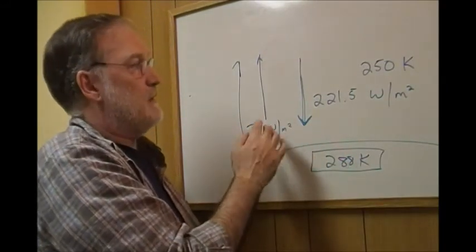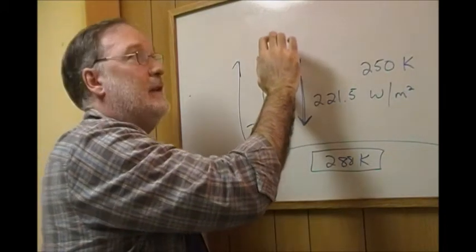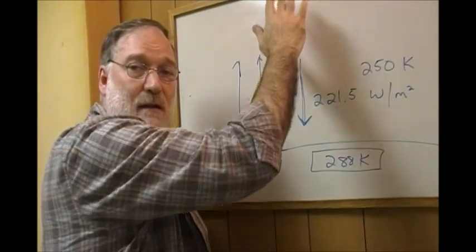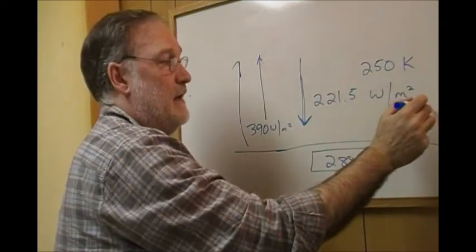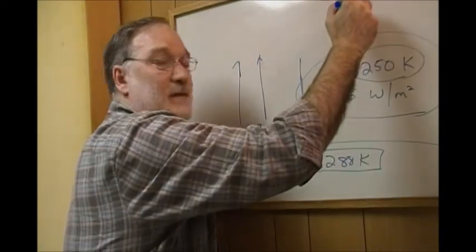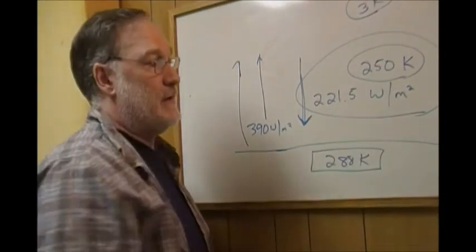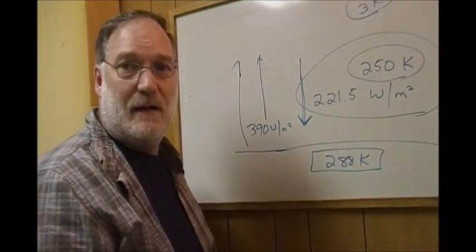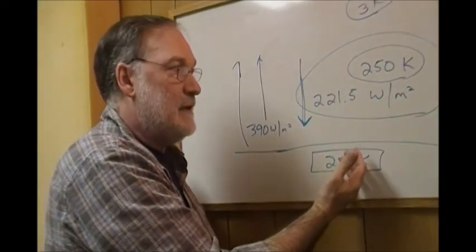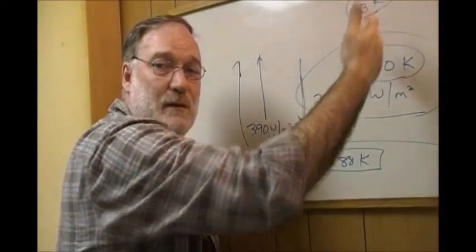As the ground warms, it warms the air. The air then at the top of the atmosphere is giving off radiation into space, and so you have an atmosphere that averages 250 Kelvin. You have space that's very cold, maybe 3 Kelvin, out in outer space. You've got atmosphere of 250 and you've got ground of 288. So what's happening? The sun is giving the ground heat. The heat is then net transferred to the air, and then there's a net transfer back out into space.